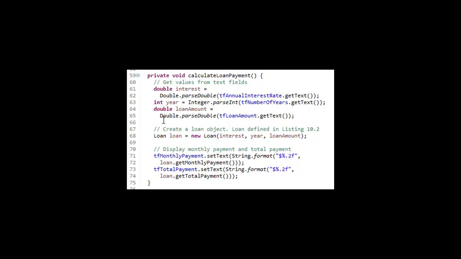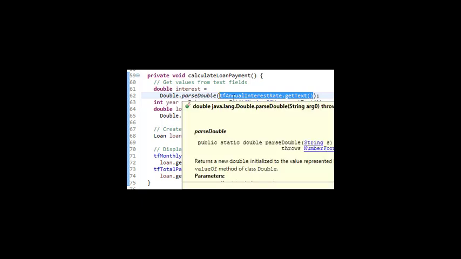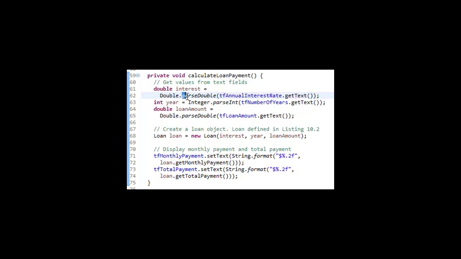We've declared a double called interest, which is Double.parseDouble(textFieldAnnualInterestRate.getText()). So what this is doing here is it gets the text from our text field called annual interest rate, and it parses it as a double, because everything that comes from a text field at this point is just going to be a string. It doesn't matter if it's a string that happens to contain only digits or a decimal point in some digits or something else. It's always just a string. So that's why we need to use the parseDouble method of the Double class to get that into a regular numeric value so that we can use it in our calculations. And the final value we get is assigned to the variable interest, which is declared to be double.